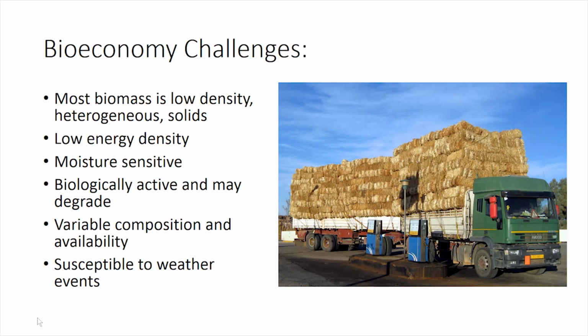And then the other thing about it is biomass and harvesting of this biomass is susceptible to weather events. Strong winters, hurricanes, rains, drought, all of these things can impact the bioeconomy. And if you think about it, as we look at global warming, and there's some concerns about how stable the weather is going to be, how are droughts going to occur, are there going to be more frequent hurricanes, tornadoes, and things like that. That's also going to be a tough part of the puzzle that will challenge us.